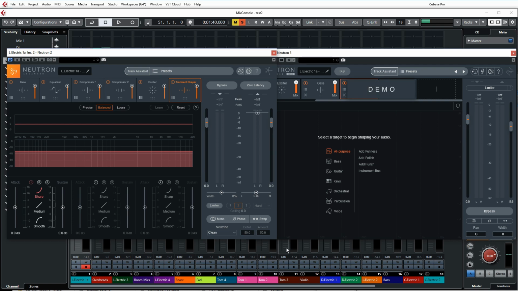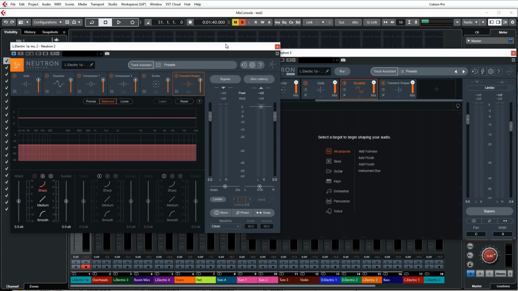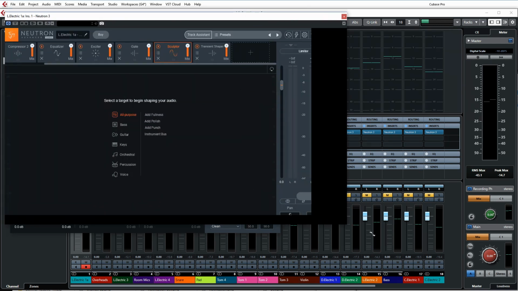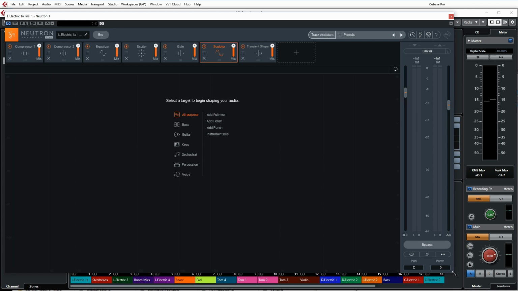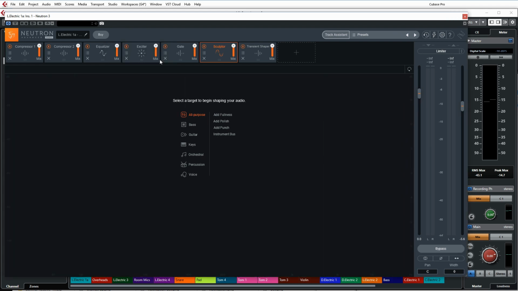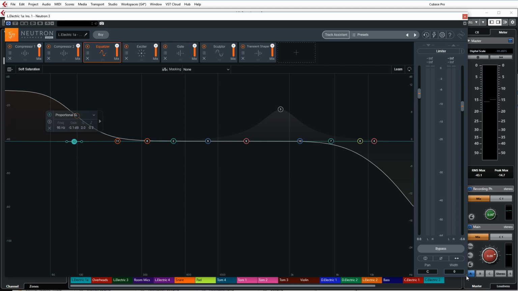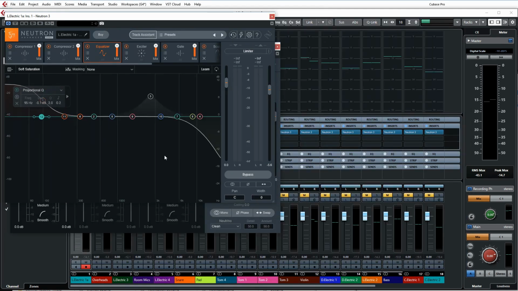Other features are that this window here is as it is. As I said, you can't remove the modules and you can't actually rescale the size, whereas the new version can be expanded to whatever size you like, or shrunk to that size.